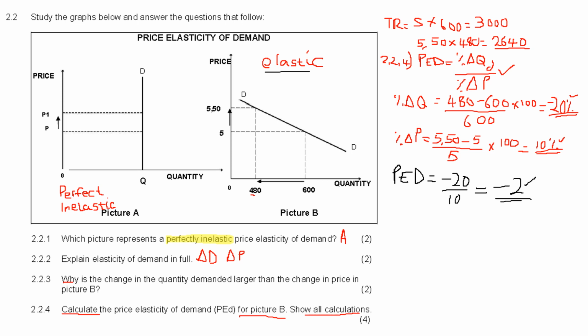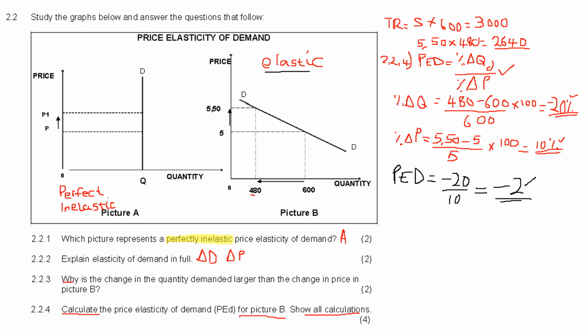So this is how you were supposed to calculate. What did we learn? When we are calculating price elasticity of demand, we look at percentage changes. You say new price minus old price divided by old price, and then multiply by 100. That's the percentage change in price. If it is quantity, it's new quantity minus old quantity divided by old quantity times 100. That's how you get the percentage change in quantity demanded.